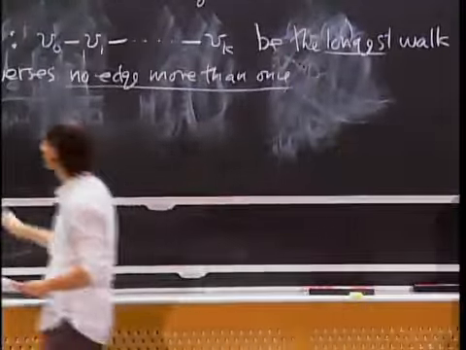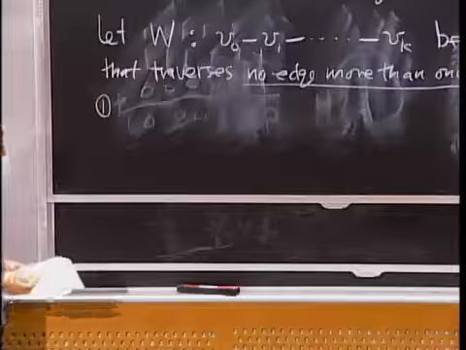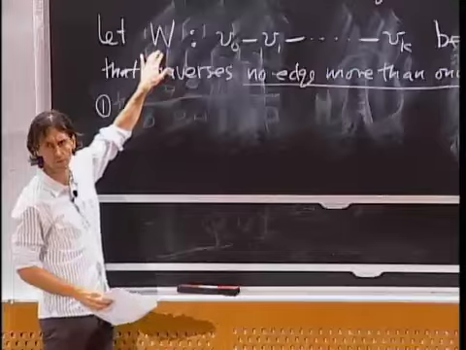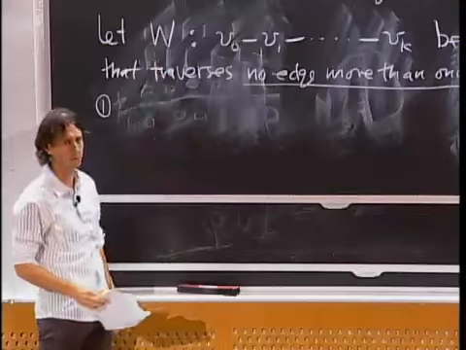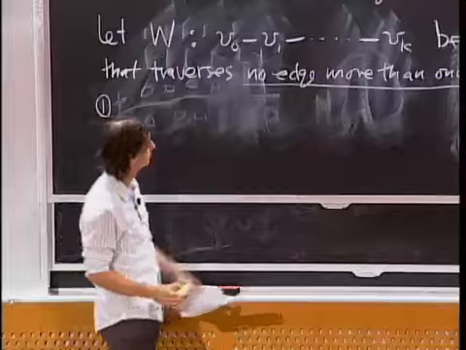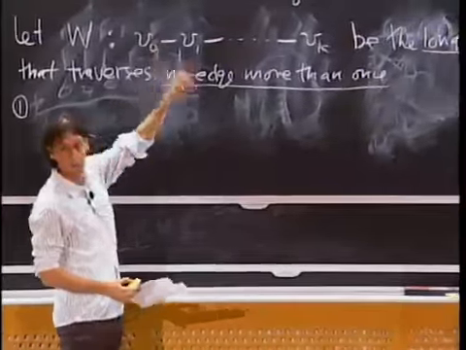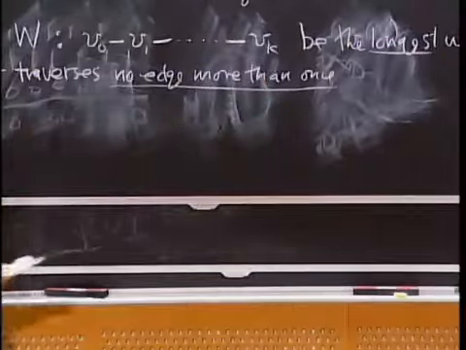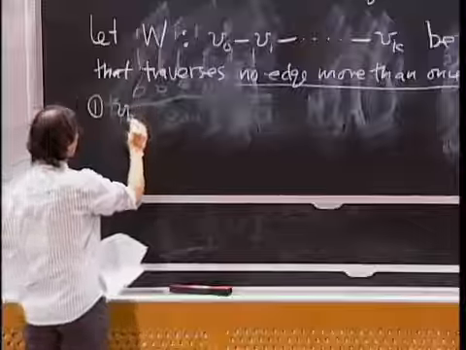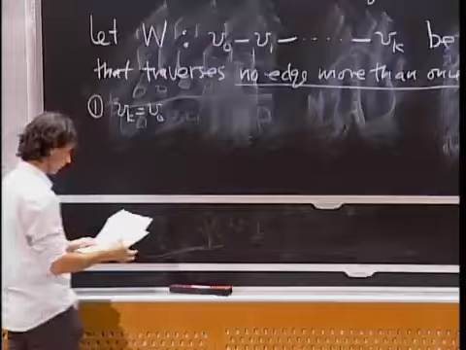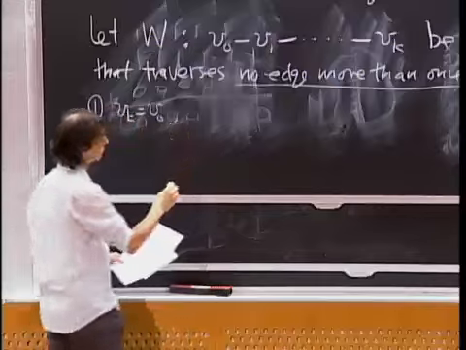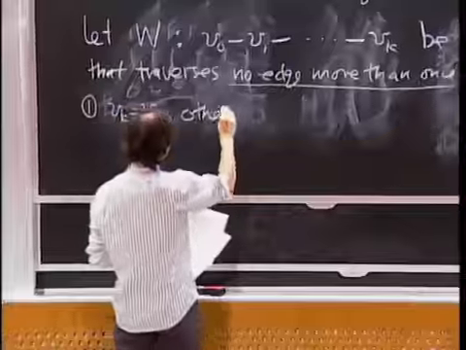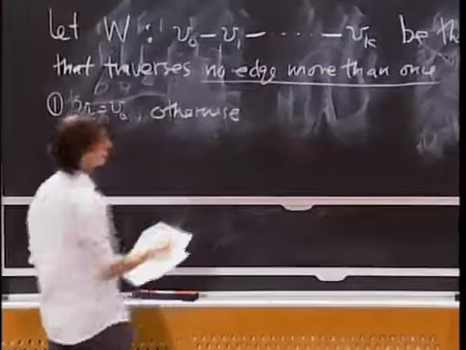Now let's think about this a little bit. So the first property that we may want to consider is, well, we really want to show that W is going to be an Euler Tour. That's what we're going to try to prove here. So the first thing we may want to show is that actually it goes all around. So V0 is equal to Vk. That would be great if we can do this. So we want to show that this is true. So what would happen if this would not be the case? So suppose these two would not be equal to one another.